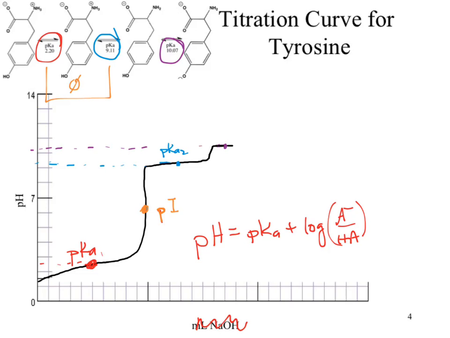To find your PI, this is where, again, I would go back to the structures, figure out where it's neutral, and average the pKa's around it. Once you've got that, you can go in and label where the PI is on your graph. Will there be any times where they want you just to find the PI on the graph, if there are multiple?